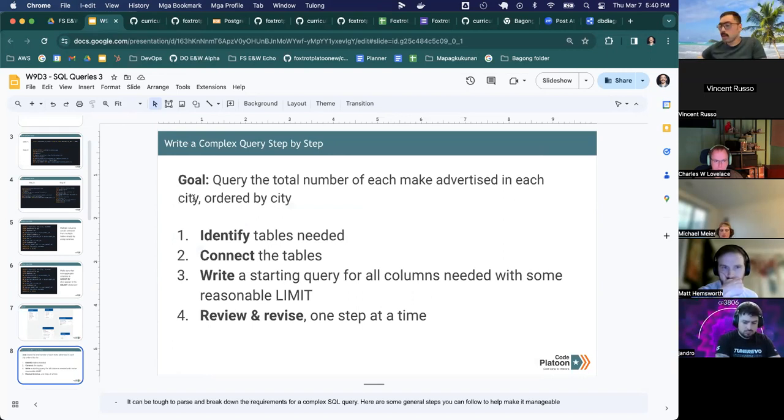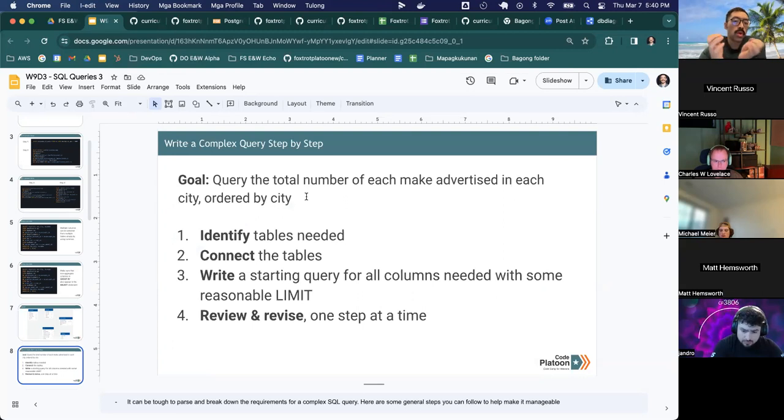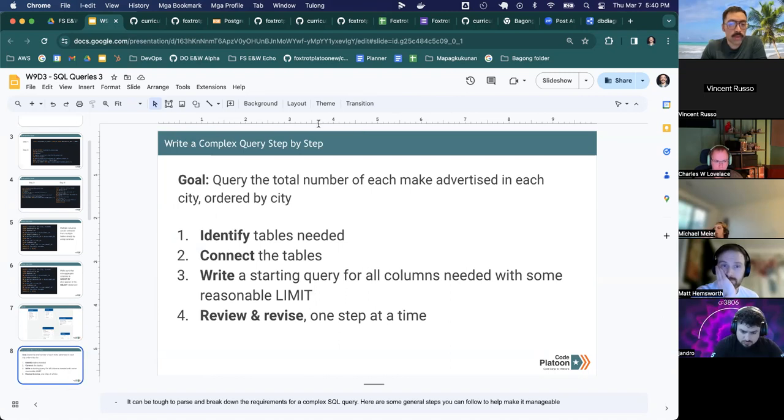So when we're writing, we talked about breaking down a query, but let's think about writing a complex query step by step. I'm a big proponent for standardizing processes. So if your goal was to query the total number of, let's say, each make advertised in each city, ordered by city, for a database full of cars, you're going to want to think through it in steps.